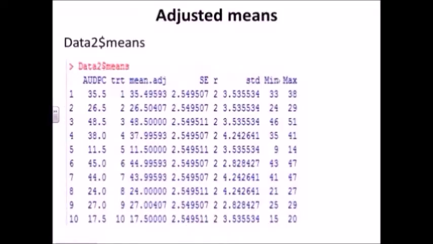Here's the means. That's important because what's hidden in that means object is your adjusted means. Remember what we're doing with the alpha lattice design is adjusting the means based on the variation in the blocks. So I now have a table where I've done that. It's giving me the minimum, the maximum. The standard error is invariable because the adjustment is across the whole experiment. For the next step, when I want to start comparing individuals within my treatment means, I'm going to use the adjusted means. So I'm going to need to write that out or retrieve it some way.